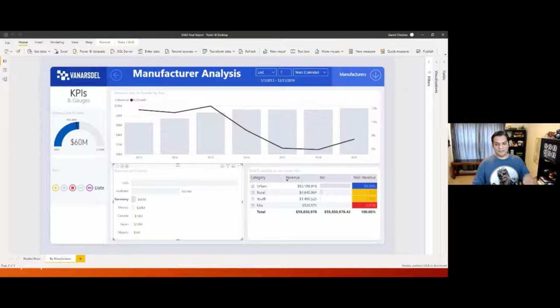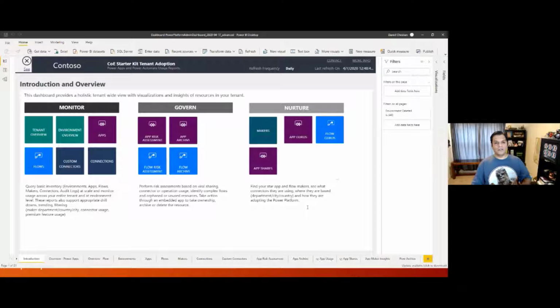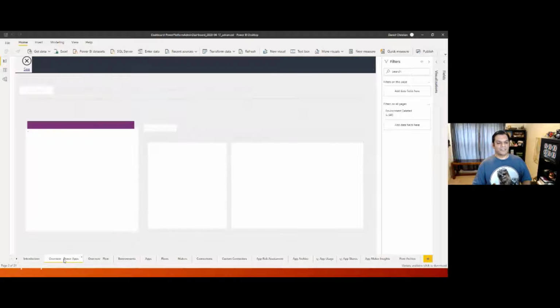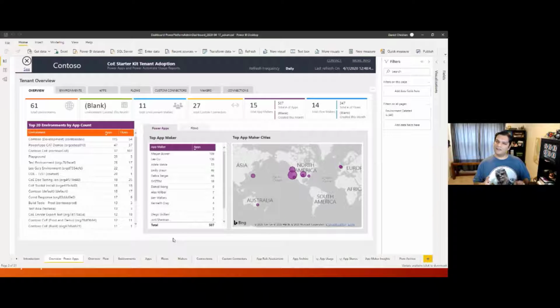But this is on the easier side. You can really elaborate on these types of heavy reports, which are not just reports, but actually storytellers. They tell you a story. And again, for some of you, you may already say, hey, Daniel, this looks familiar. And you're right, because this is the dashboard that we see for the Center of Excellence.